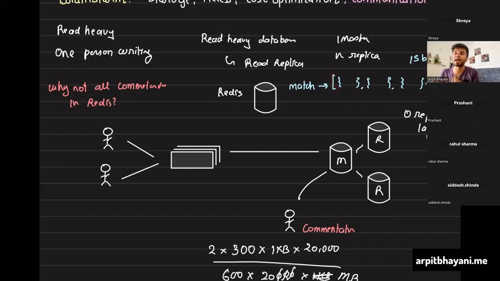What if your value has to be any object, and your database just gives you, given a key, give me the entire value, or given a key, write this entire value. In that case, the amount of network IO you would be doing back and forth to update or to read would be huge. So in most cases, because people are more likely to read the recent things that have happened, it makes sense for us to just store the recent things.